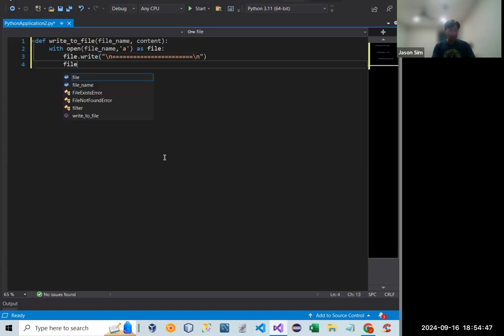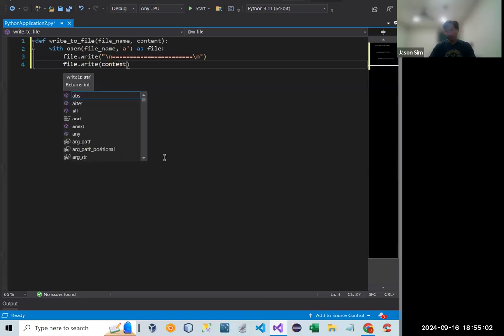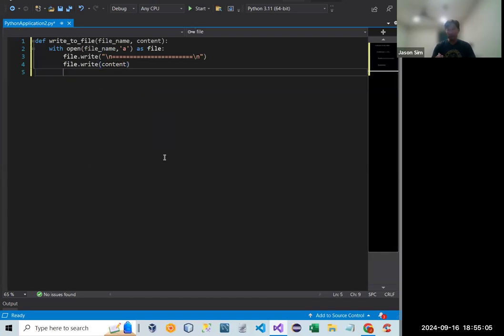Now what we want to write is the content, so I'm going to put the content here, and we're calling the second parameter. We want to write the content. We haven't provided the content variable with anything yet, but we're going to do it soon. Then we use the write function again, also for formatting purposes, so I'm going to use the same one. Make sure it's the same length, and then I'm going to get rid of the next line. There we go, it should look something like that.